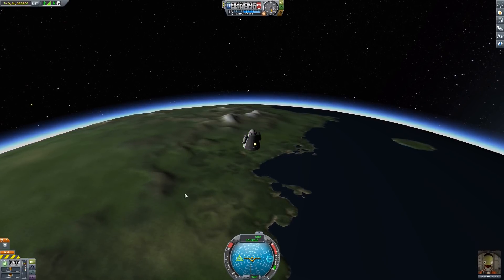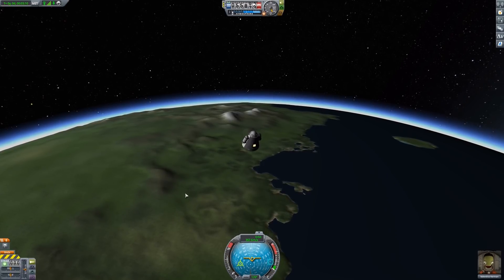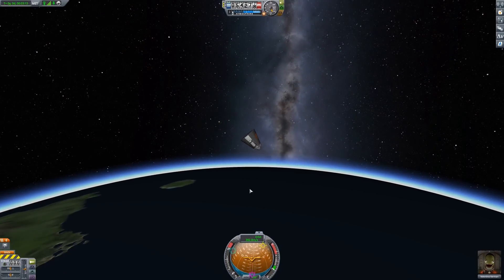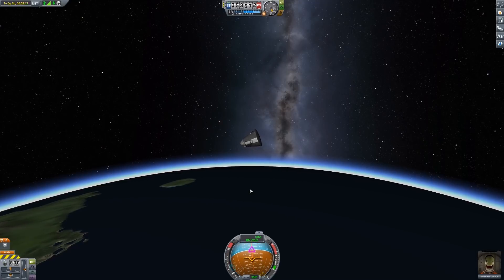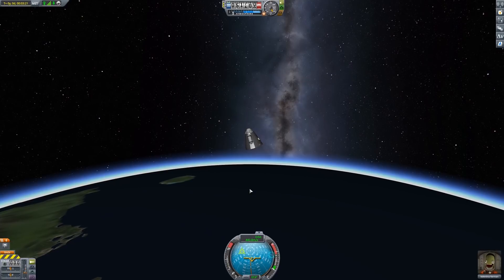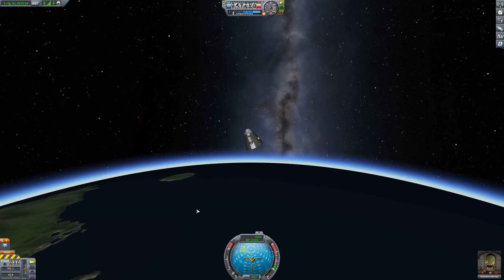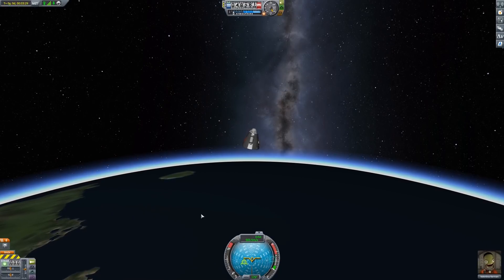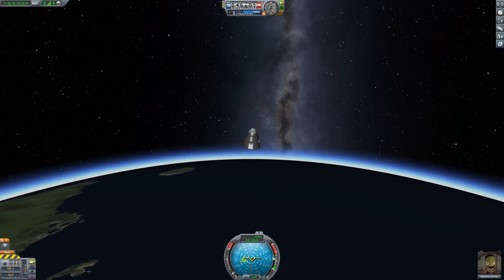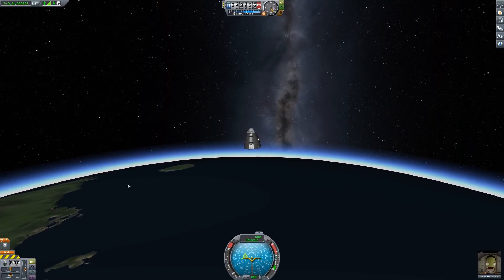Should we point ourselves just slightly? Every rocket I've ever seen coming into land in movies - you don't know anything, do you? I've only just seen it in movies. They always come in at like an angle so that the ceramic shielding can really do its thing. There we go. We've got the yellow what's-it there, which is important for something. And then you've got the blue one there, which is very helpful in some way.